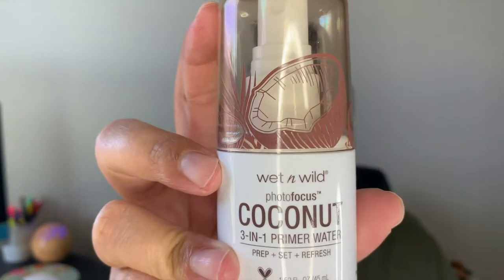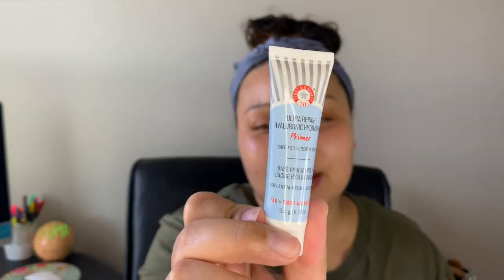What we're going to do is build up that mascara. I have lights coming from every which direction because I got a new ring light that has a camera holder on it — I use my phone. The first thing I'm going in with is my Wet and Wild coconut primer water, and we're just going to spray the face with this. Next I'm going to take the First Aid Beauty Ultra Repair Hydrating Primer — I really like this primer. I hate that whenever you get the little sample it's like mostly air inside, but still great nonetheless.